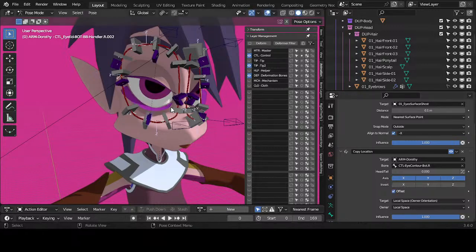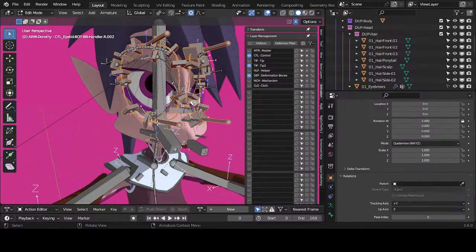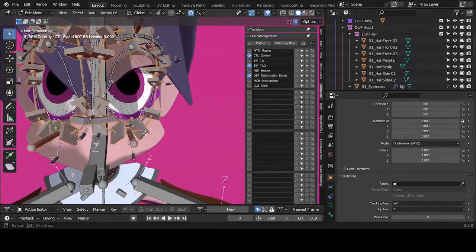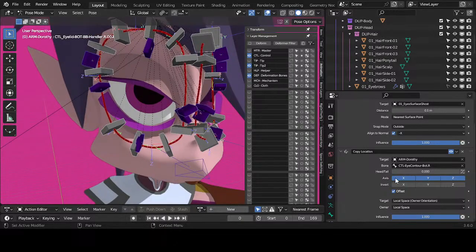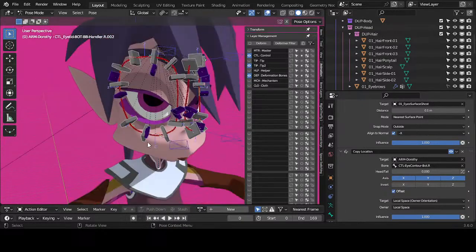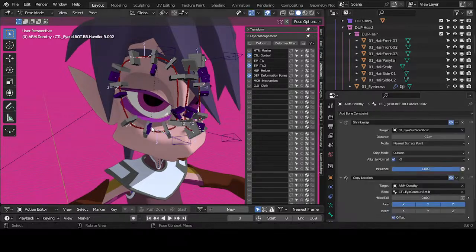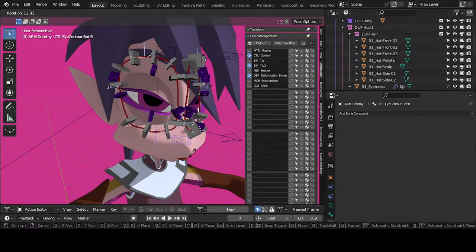Then the rest position, is this correct? Yes, because of this offset is a little bizarre, so I'm not sure. Well, at least it's free now, and it doesn't copy the rotation.